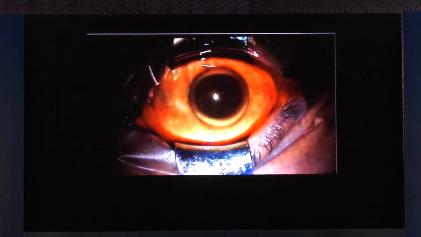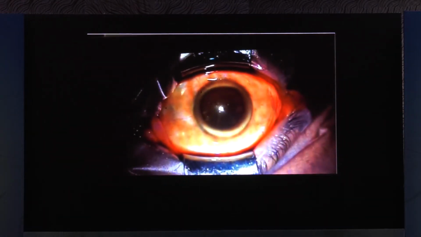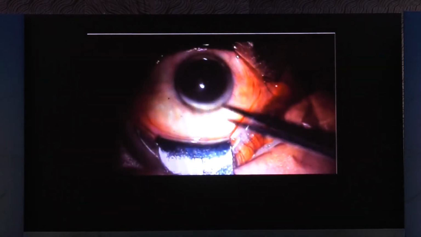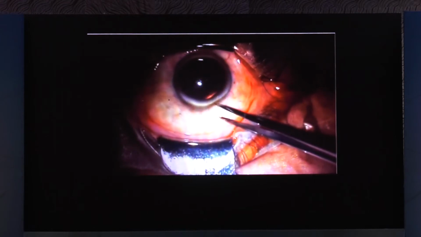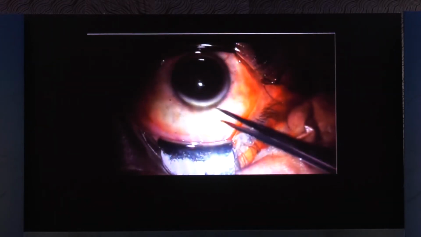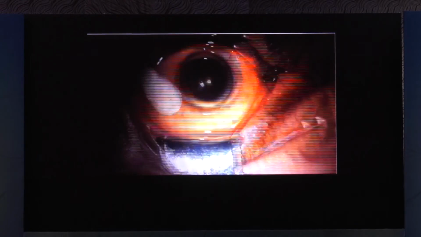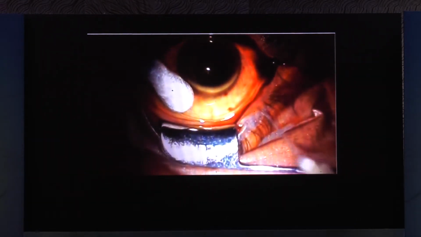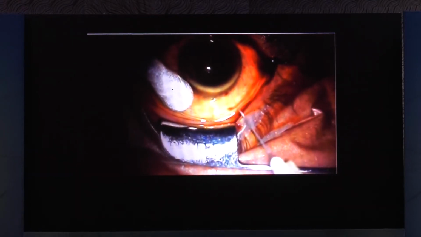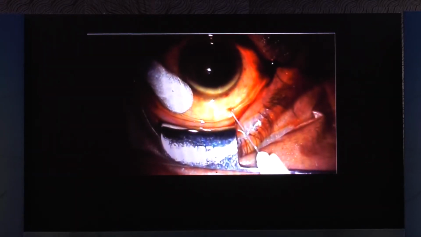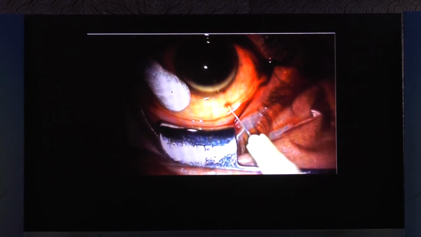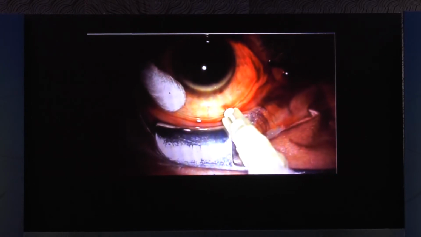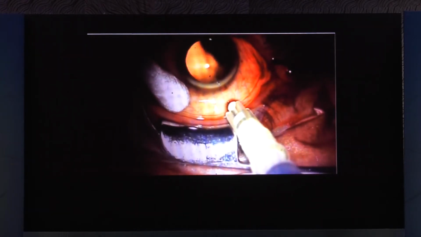Again, after putting a betadine drop and a drop of local anesthetic, the patient is asked to focus on the microscope light. The preferred site is maybe the inferior-temporal quadrant or the superior-temporal quadrant. Depending upon the phakic status of the patient, you have to inject at 3.5 or 4 mm, or in a pseudophakic 3 mm from the limbus. With a gentle rotatory movement of the needle, you enter the eye, and when you reach the hub, you just inject.